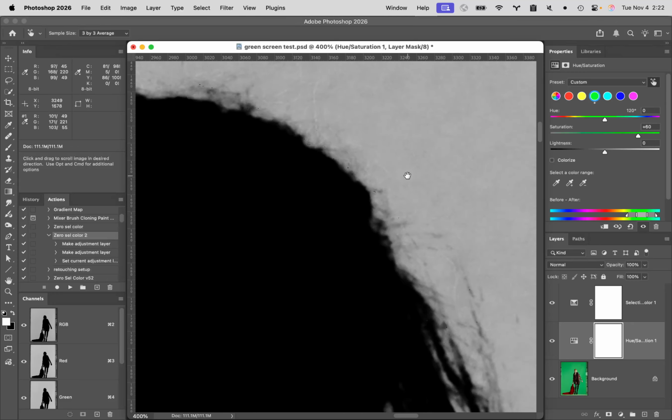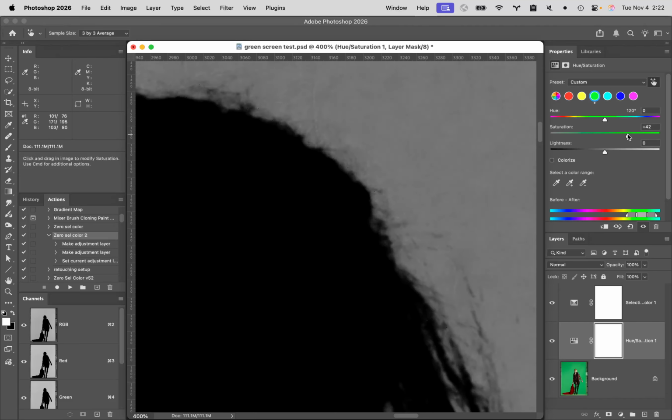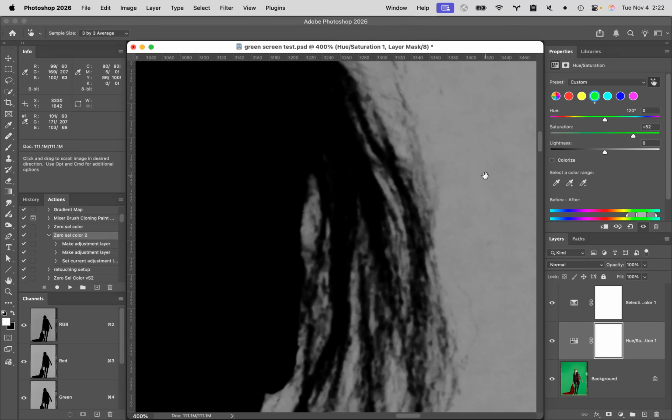It doesn't have to be every single little fine hair, like a bunch of these up in here in the top. I don't necessarily need those. If I lose those, it's not really going to show up too much. As I keep working my way down here, they are always going to be lighter than my background, so I'm simply going to sacrifice those. But any of the ones that are darker than the background, I do not want to lose that part. I don't want my hair to become so fractured that I can't actually work with it.